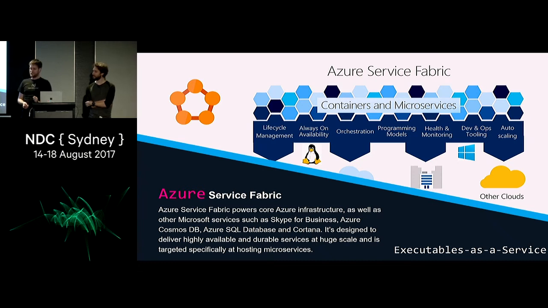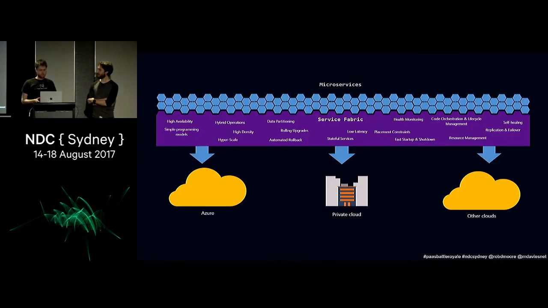But with that, it's also really, really damn complex. And trying to get your head around how to work with it, it's painful. It's challenging. But we'll get into that when we get to the scores. It does a lot of things. It's quite a comprehensive platform. You've got stuff in here like rolling upgrades, self-healing, replication and failover, automated rollbacks. Amazing, all kinds of crazy things. There's a few different programming models on top of it.